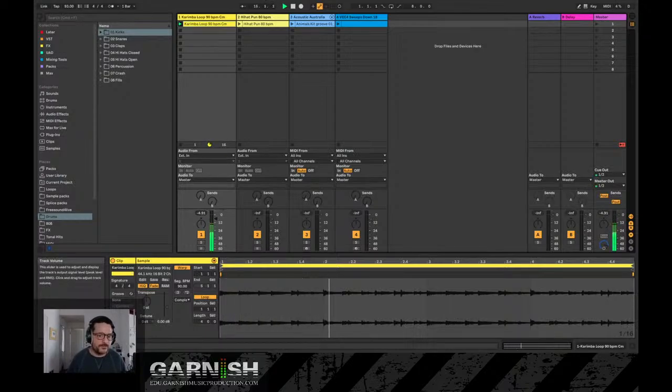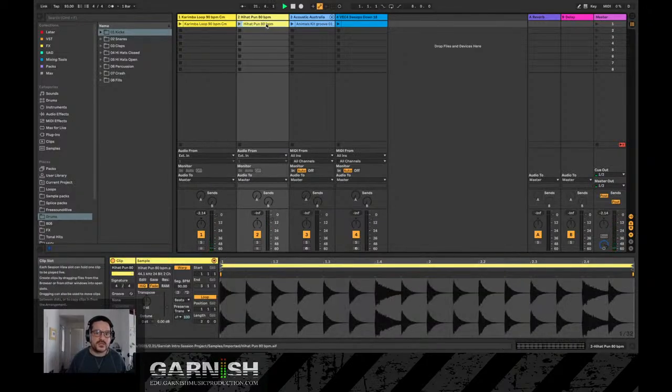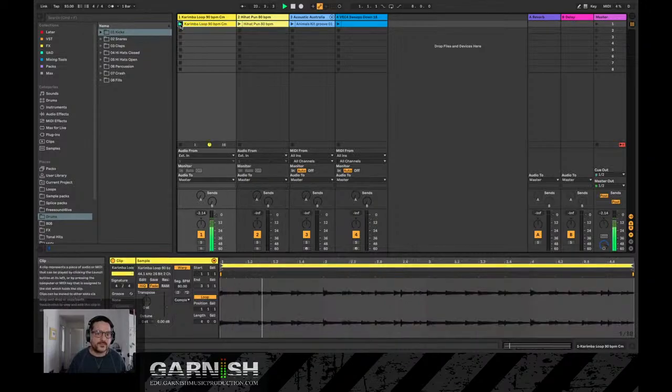Fade it in and out. If I wanted to deactivate it, okay, this is what's called the track activator. And I can also solo it. Okay. So let's say I wanted to play this with this hi-hat loop. I could activate it and then activate this loop.